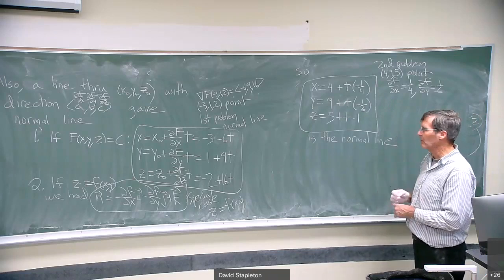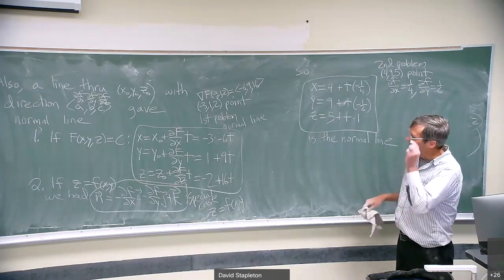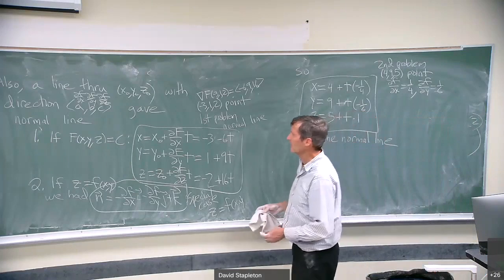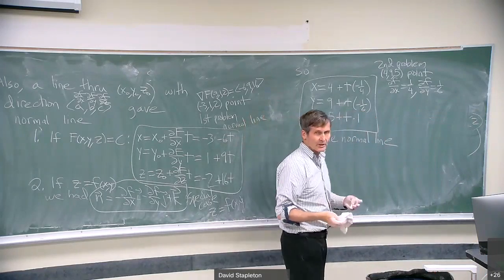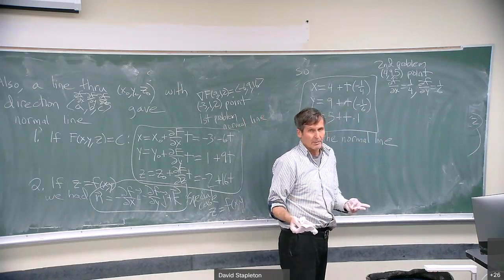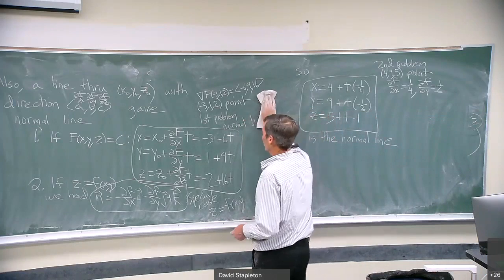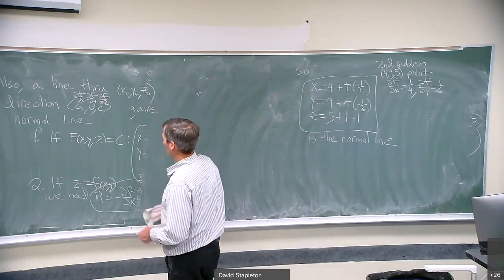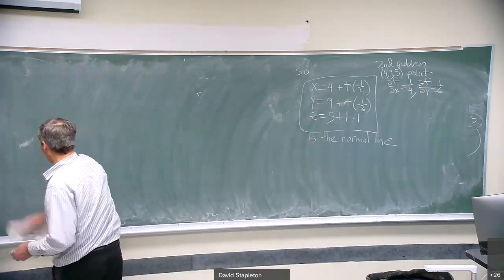All right, well, there's one last problem in this section. It's the hardest of all, of course. Trying to find the tangent line to the intersection of surfaces. This is really just supposed to illustrate that you actually do a lot more than is apparent to the eye from what we've written down here. You want to know how to find tangent planes and normal lines, but then once you know how to do those, you can use them to find lots of other neat things. So here's the last problem.